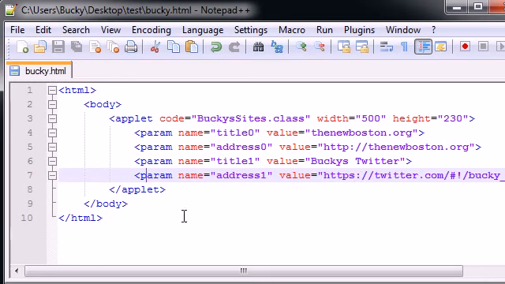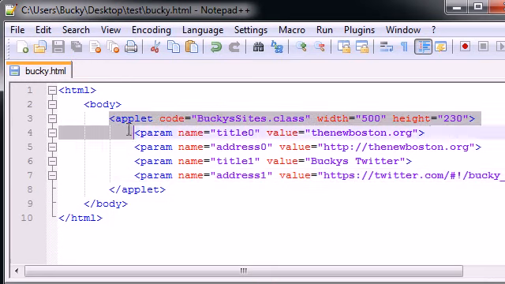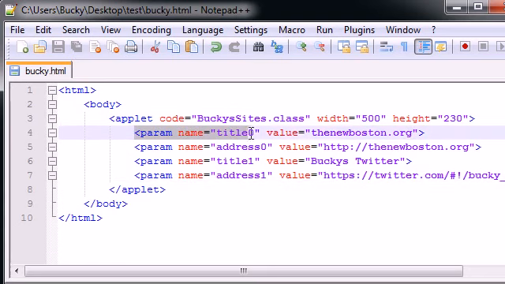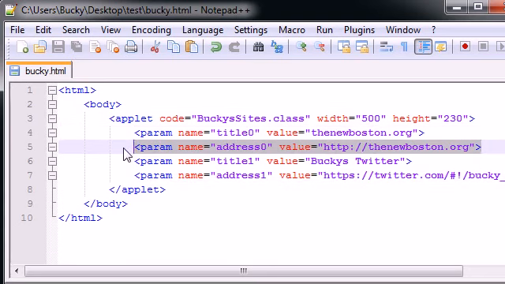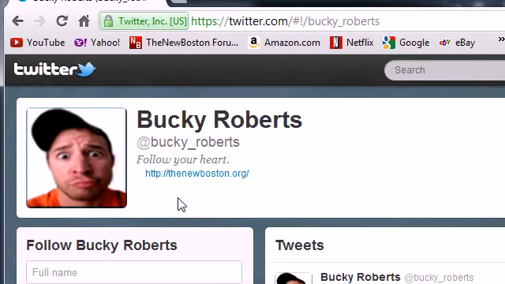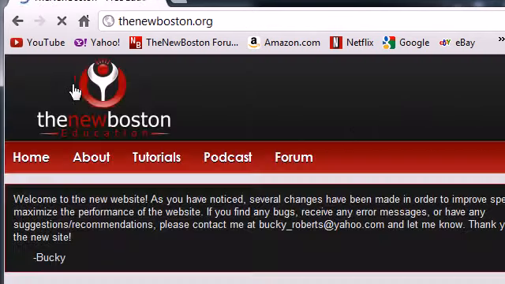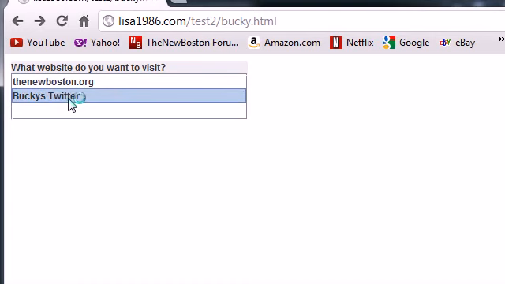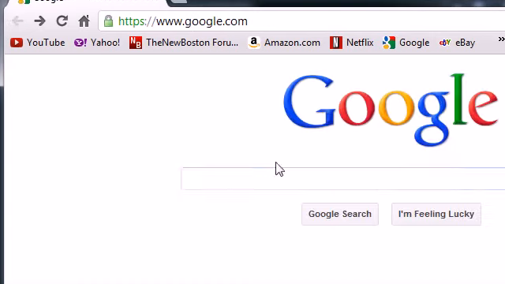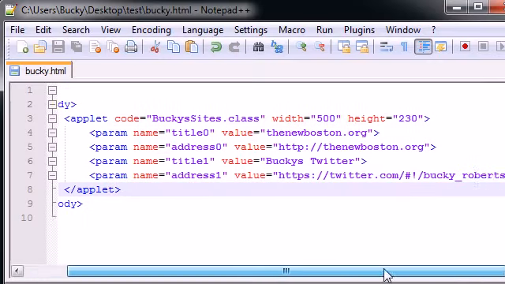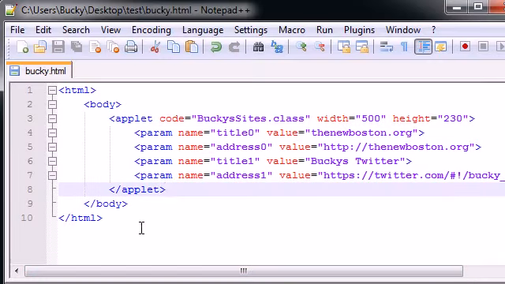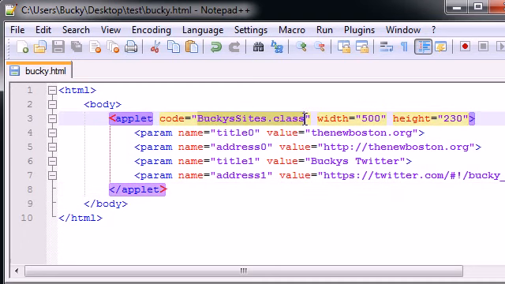And that is, we're setting up an HTML file, and we're also going to be building an applet which pulls information from these parameters and utilizes it to, of course, as you could see, make your browser go to these websites. So again, we're not really connecting to a server through any complex way. What we're doing is just pulling information from an XHTML file and tricking our browser to go to those websites whenever we click on this list right here. So there you have it. That's what we have to look forward to. Now that you have your HTML file set up, we can now begin building the Java in the next video.